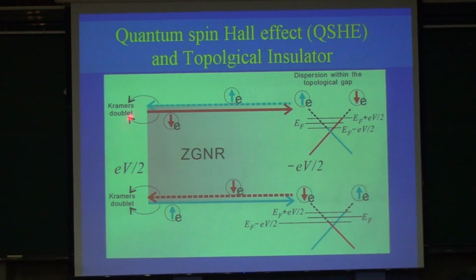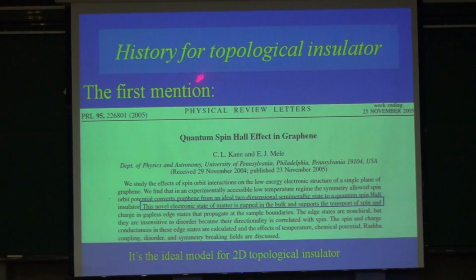Okay, people actually propose it's quite possible for those phenomena on the zigzag graphene narrow ribbon. If you apply a voltage bias on that, you will see only the down electron move in this way, because of high potential here, low potential here, and the up electron go this way. The bias voltage will break the symmetry. And this was first proposed by Chang and Malik.